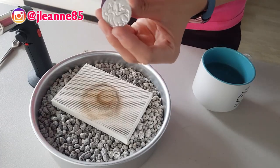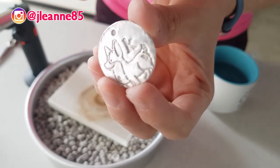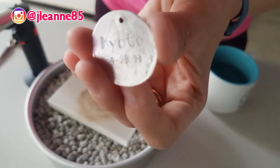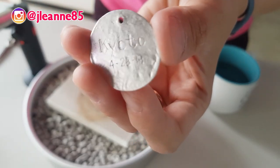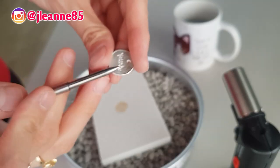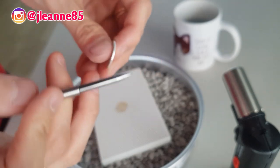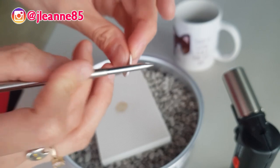Once you've removed all the white cast, at this point this is what you call the brushed finish or the matte finish. So this is how it looks like if you want to achieve that texture. If you want it to be glossy or mirror finish, you'd have to use something like this. This is called a burnisher. So it further compacts the molecules of the silver, revealing a shinier finish.